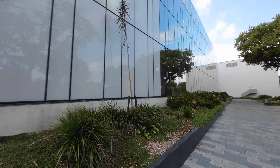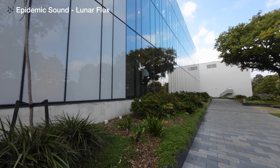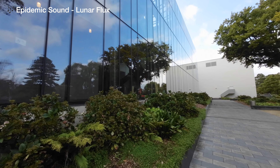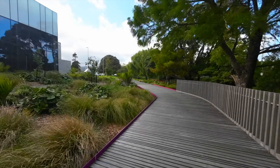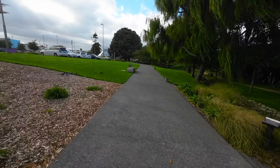That was trying out the slow-mo setting on the Action 2. The first clip was shot in 4K slowing it down to four times normal speed, and the second clip was in 1080p slowing it down to eight times normal speed — which is the maximum slow-mo available. There was also a little hyperlapse clip shot at five times normal speed; with hyperlapse you can go all the way up to 30 times normal speed, and there's an auto setting that works it out itself.